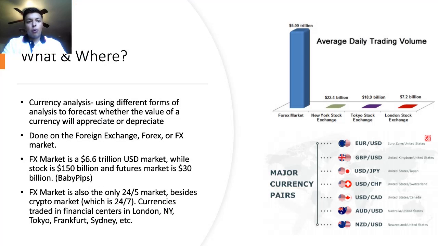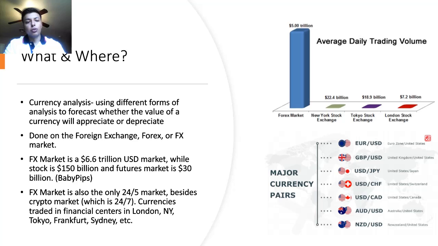So to get started, I want to talk about what and where currency analysis is done. Currency analysis is basically using different forms of analysis to forecast whether the value of a currency will appreciate or depreciate, in other words, go up or down. And where is this done? This is done on the foreign exchange, or how I'm going to call it later on, the Forex or FX market. And why did I decide to choose this market?